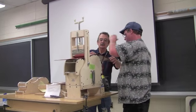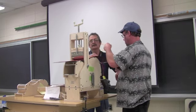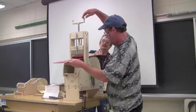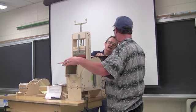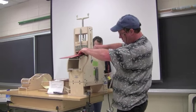Now, what we'll do is we want to square this up into the machine on the pad. That's good. Now we have nice friendly friction. We can make any minute adjustments.